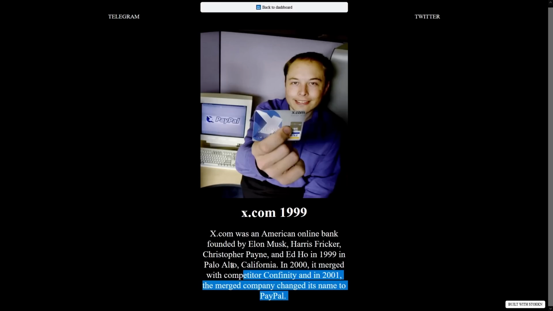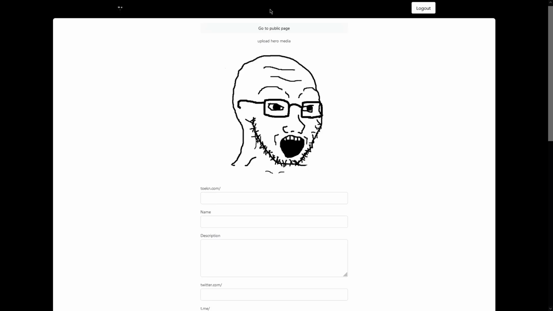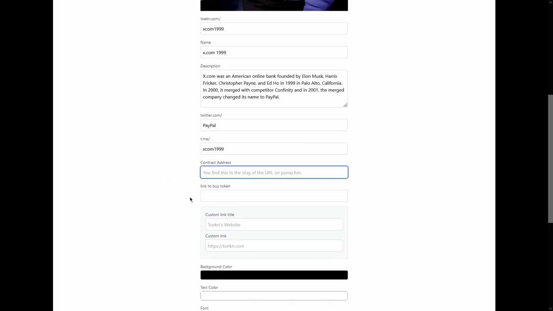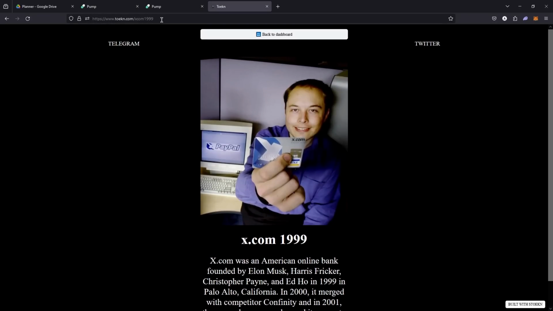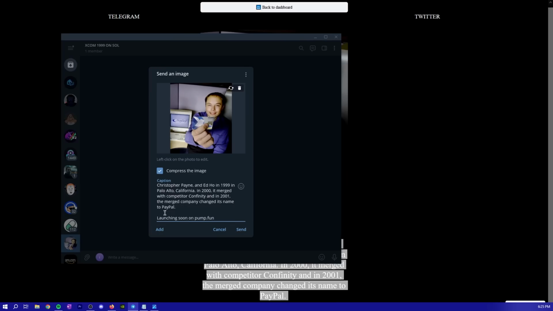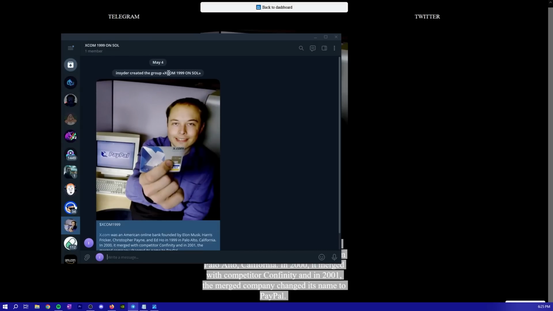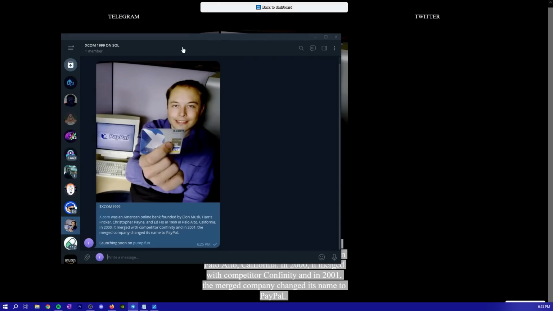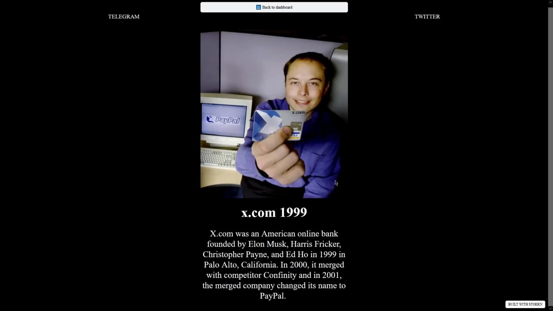So this is how it looks like right here. Telegram and Twitter. And you can go back to the dashboard to add your other links. For example, we would add the contract address or link to buy token. So this link right here is going to be our website now. We can make some sort of an initial post right here on our new Telegram. Just make sure to delete those 2 initial messages so it's clean like that. So now your website, your Telegram, and let's say your Twitter is ready as well. I'm not going to show you how to create the Twitter account because that should be pretty simple.